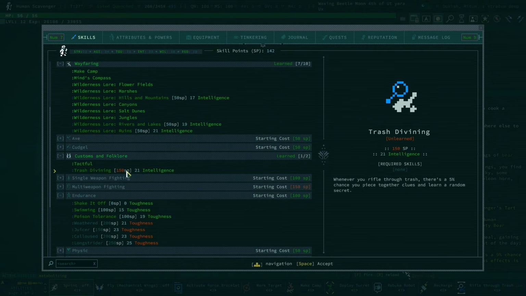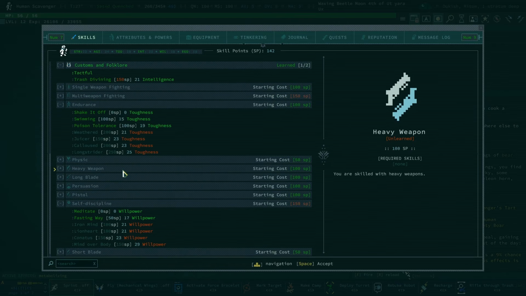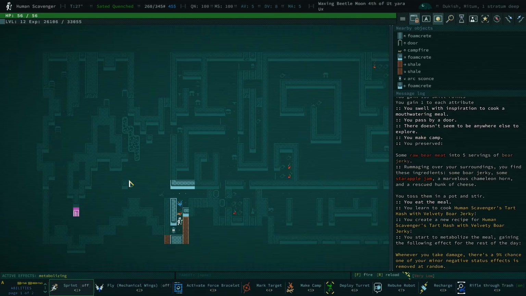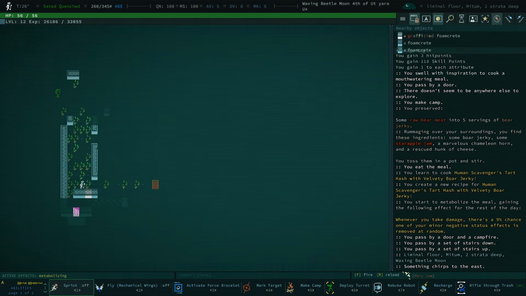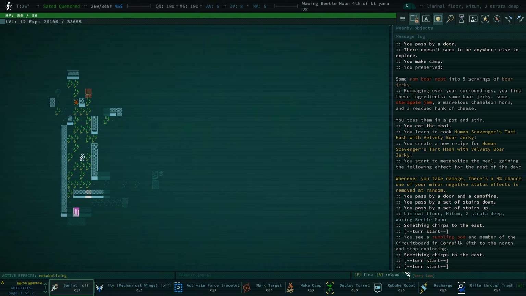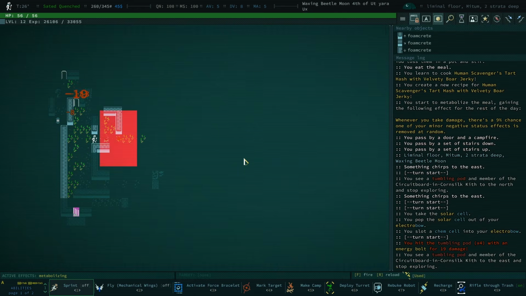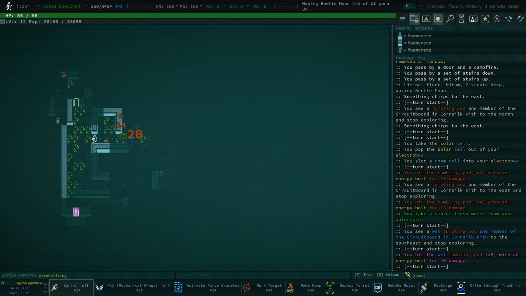Start working on customs and folklore here. Heading for trash divining so we can get even more secrets, nice locations. I like to find things like tar fields and slime bogs or whatever they're called, which are really both good for loot. The flaming tar fields especially are excellent for good tier 2, tier 3 tinkering technology.